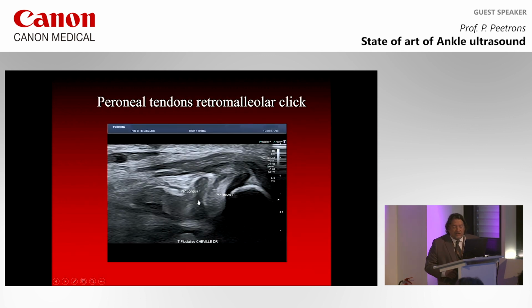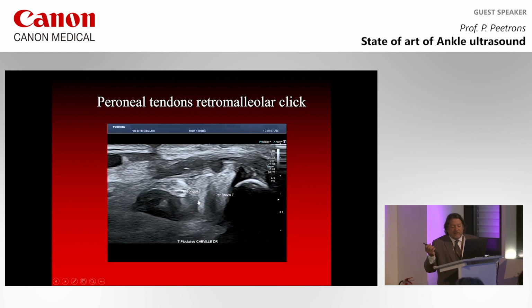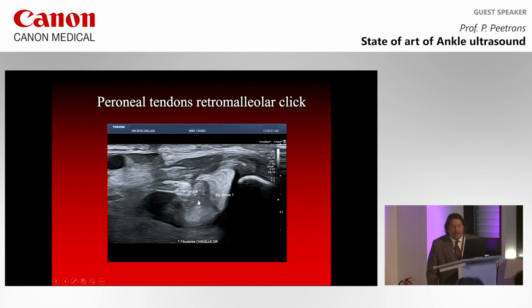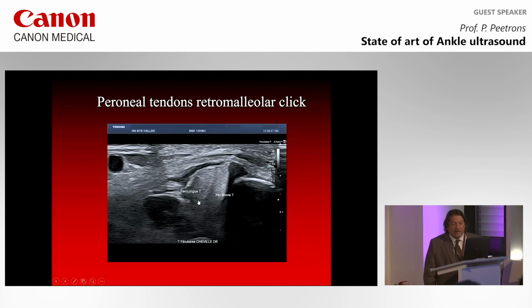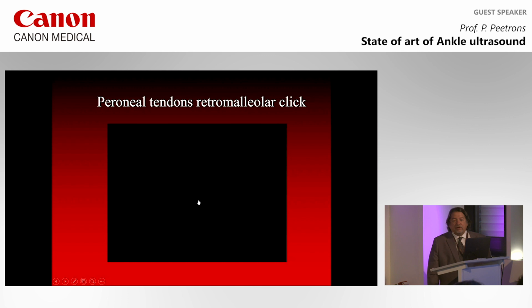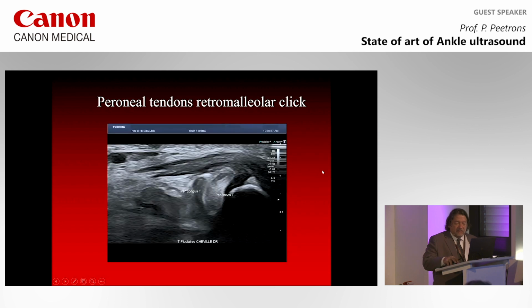And she feels the click, and in your hand with the probe you can feel a click also when the tendons are going on the other side. Okay? This is the interperoneal dislocation. This is not so rare. You have to ask the patient to do this maneuver.